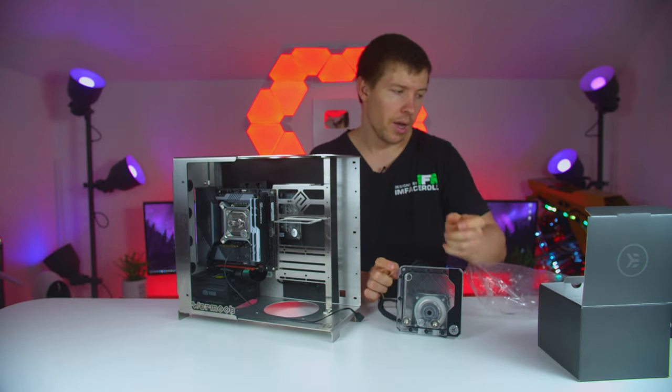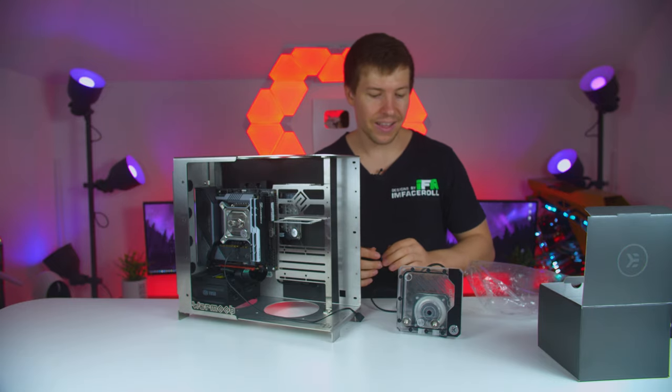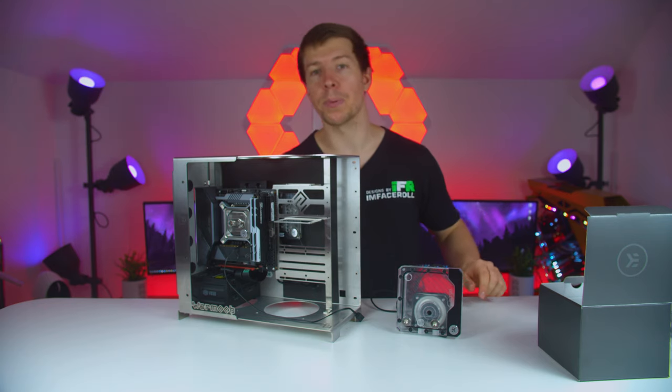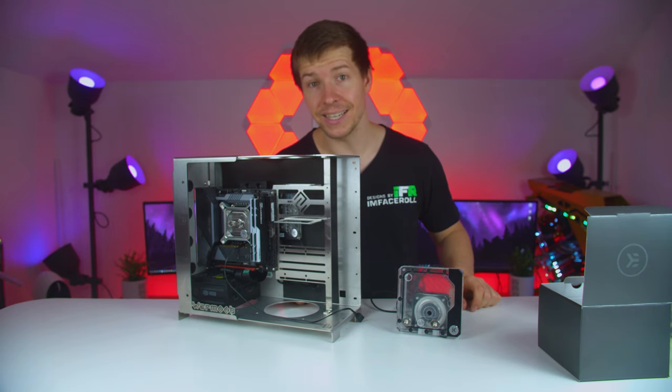So this is the EK Quantum Kinetic FLT120. This is with an integrated D5 pump. Let's go ahead and see if we can fit this inside the system.